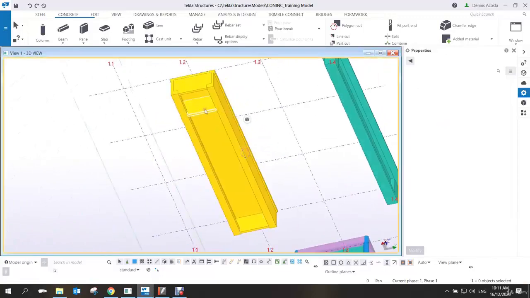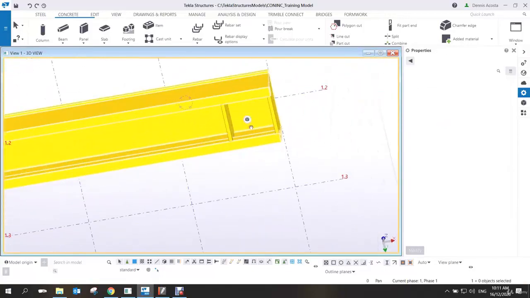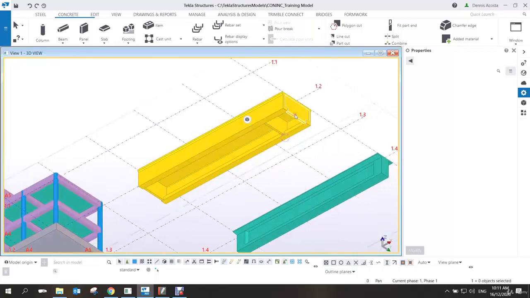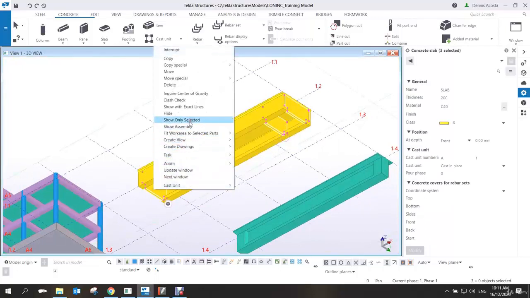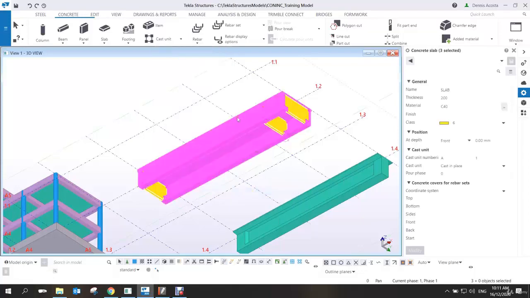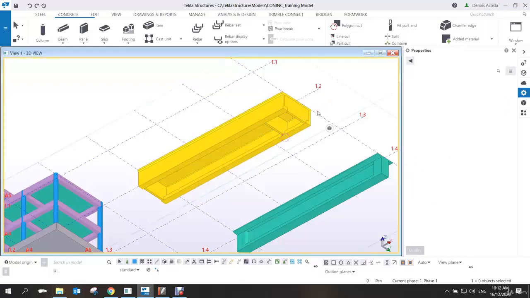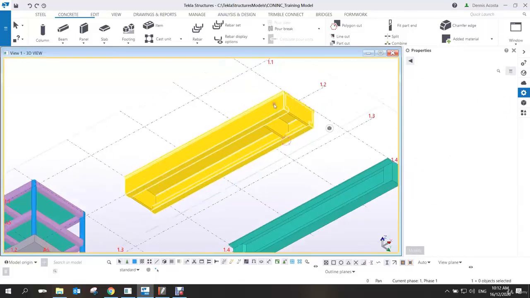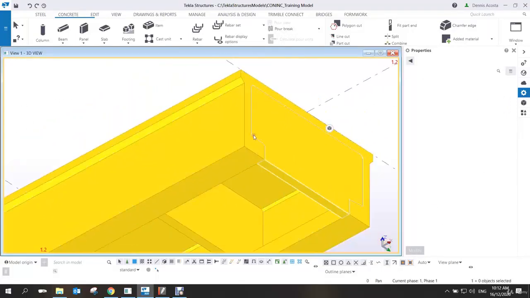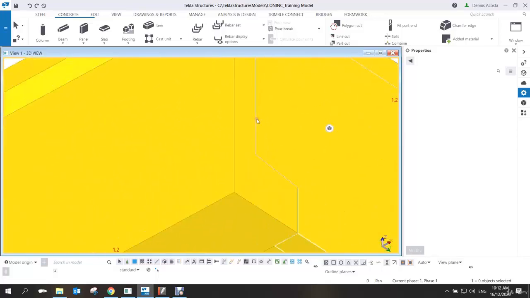When you select these 3 and then right click, add to cast unit, then that one is part already of the cast unit. It means it's the whole section. So in the drawing, you will not see the line.